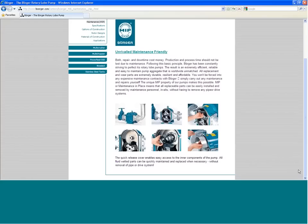You take the front cover off, and all those components are very easily taken out of the pump and rebuilt. Most of our pump offering, depending whether you're doing a flow range from 5 gallons a minute to 5,000 gallons per minute, you can rebuild a complete wet end of the pump in anywhere from a half an hour to an hour. And we really pride ourselves in that. And you can do that with one individual, as opposed to some of the other technologies out there where you're going to need a hand to achieve that full rebuild. If we could jump into the specifications.